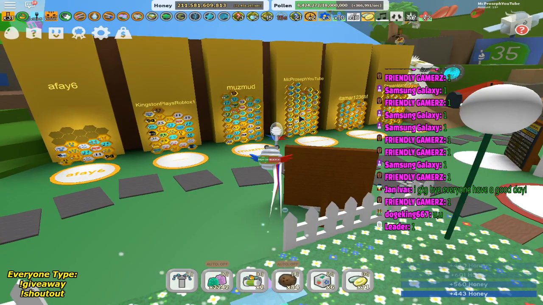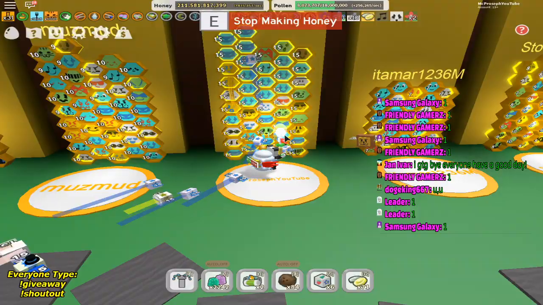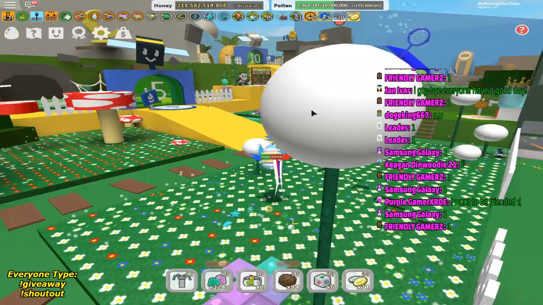Hello? Wow, Musmud is looking a lot better than I remember. Where was he at? He's right here, look at him. Look at all those bees. Oh my god, that's a lot of bees. It really is. Purple Gamer, what's up, friend?